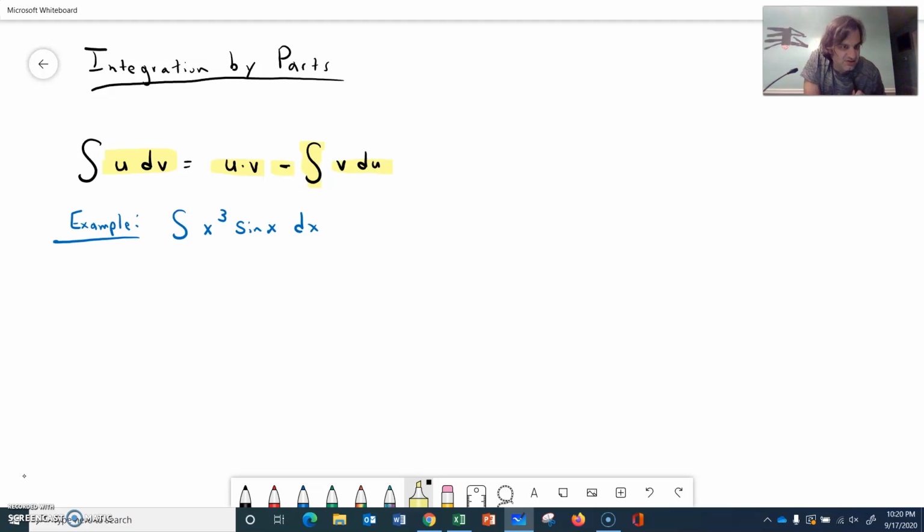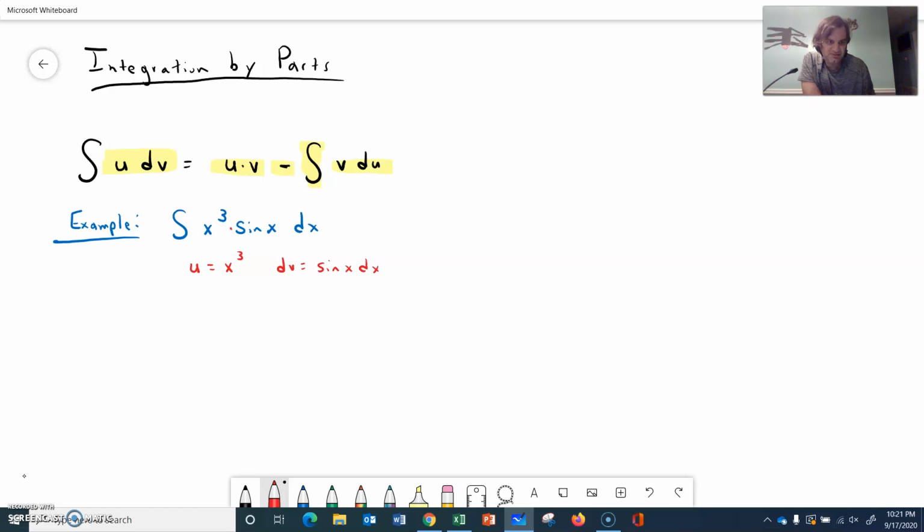So I want to start working through the integral of x cubed sine x dx using this formula. I probably won't do it all the way because it's rather long, but I wanted to get to a point where I could show you tabular integration. These two things are multiplied together, and you can't use u substitution because one is not the derivative of the other. If you're going to pick a u, you want something that's easy to take the derivative of, which could be x cubed, and the dv will be sine x dx.